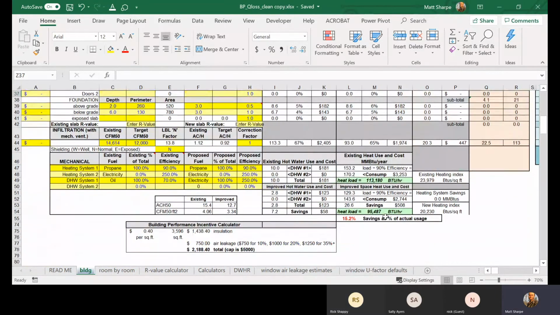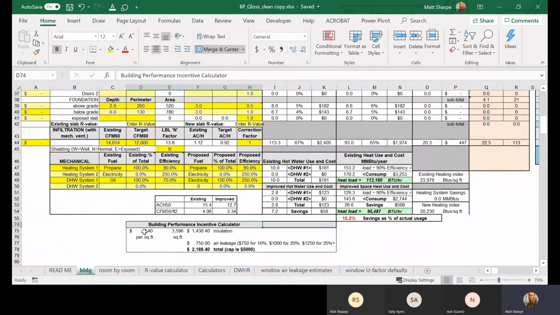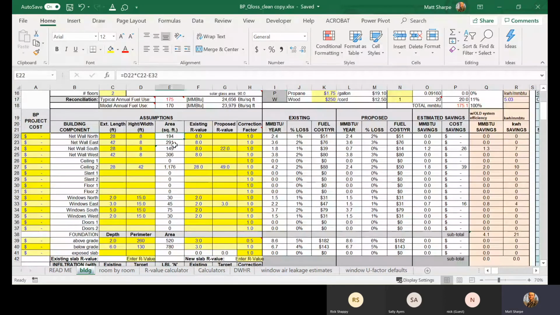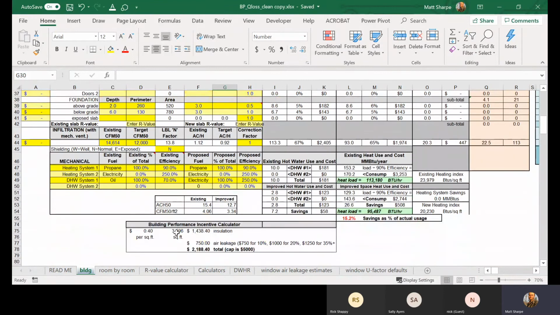Okay, and then the last thing is the building performance incentive calculator down here. This is the current incentive option for building performance. It is probably going to change in the near future, but this is what it is right now. What I need to emphasize about this is that it's a calculator basing the square foot on the total of all square feet you enter here. If you're using it line by line and you're only entering things that are being improved, it'll work as it should. If you are entering the whole building and only improving certain lines, then what you'd want to do down here is write a new formula to sum up your square foot of treated area that's incentive eligible, and plop that right in there.